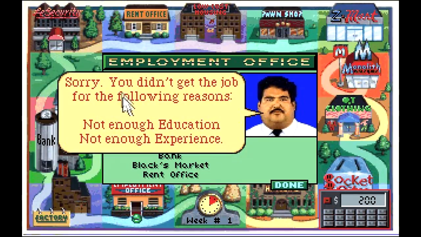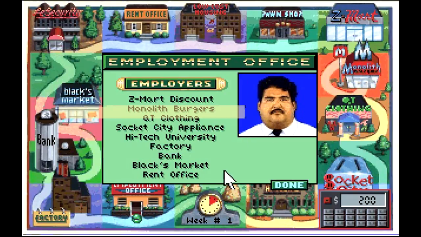See, we just do this. You don't get the job for the following reasons: not enough education and not enough experience. Now, that used up a little bit of my time, because I tried to choose that and failed at it. For that reason, we gotta work somewhere else.